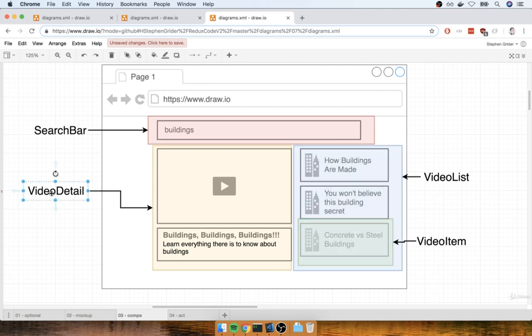Okay, and then finally, we're going to have the video detail, which will be responsible for actually showing a video player that can play the actual YouTube video that has been fetched, and the title and description right underneath that. Now, to be really clear here, these are going to be the real videos that we are playing from YouTube. It's not any faked video or something like that. We need to actually figure out how we're going to show a video directly from YouTube and embed it essentially inside of our application. But that's going to be way easier and more straightforward than you might imagine.